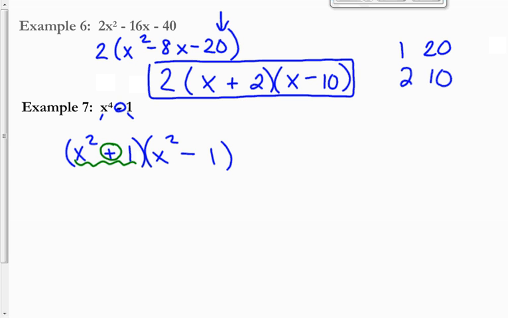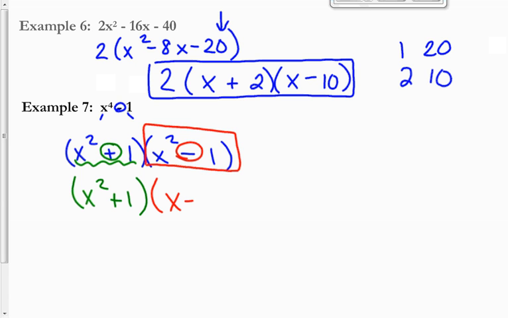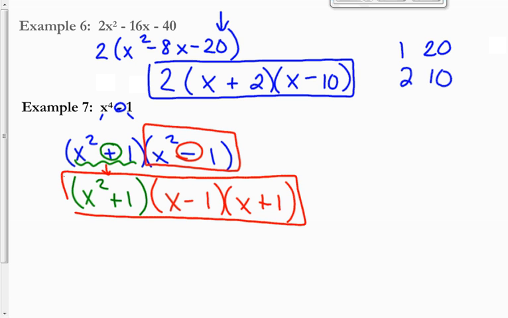This one has a plus in it. I cannot factor by the perfect square method with a plus between 2 terms, so that one's as far as it will go. So I bring that factor down. This one, though, has a minus. And if I'm just looking at this piece, trying to ignore the one in front, I can factor that again by doing x minus 1, x plus 1. I've already brought down my other factor, and so this becomes your final.